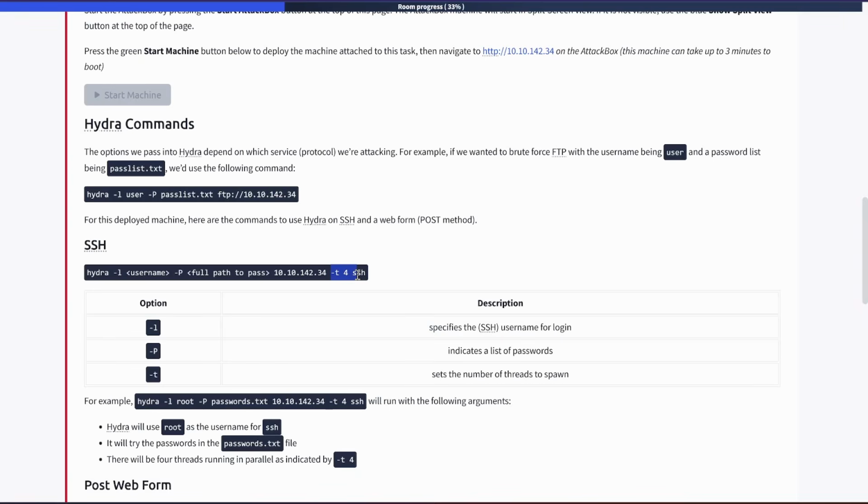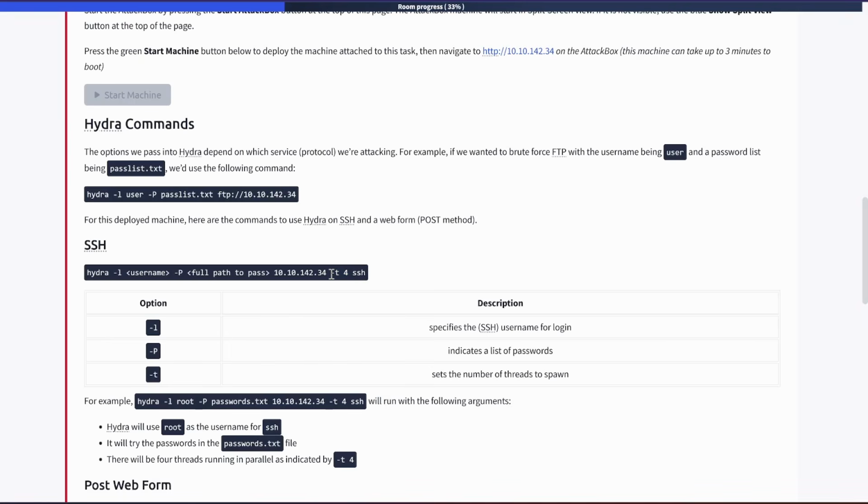Now here they change it down to 4. So why would you do that? Because running at 16 threads, if you think about it, is going to be a lot faster, right? But if you run with too many threads against certain protocols, the protocol can actually get overwhelmed, and it can cause problems. It can overwhelm the target that you're trying to get, and that can cause performance issues, or it could even potentially trigger security measures if your thread count is too high and you're attacking something too strongly.